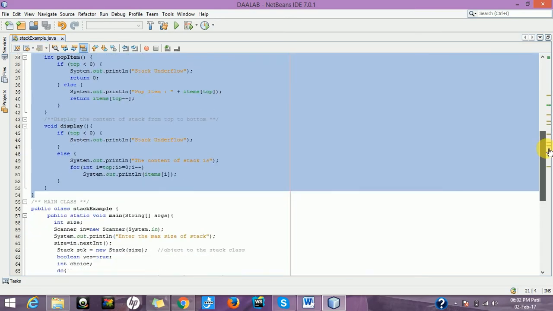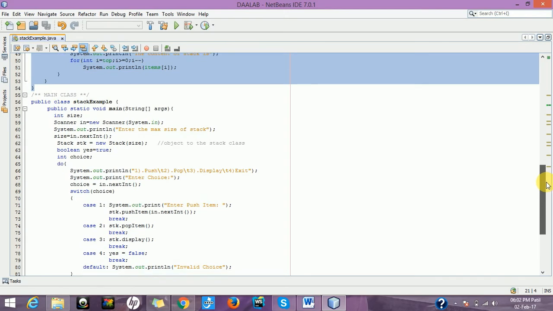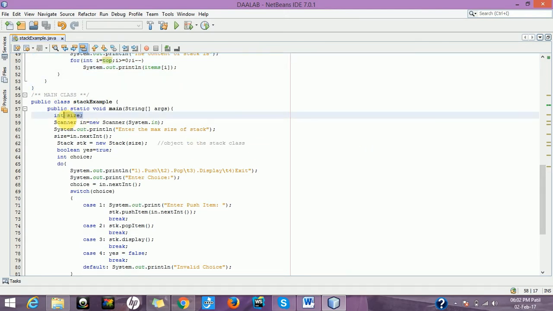Then coming to the main function to implement the operations sequentially. First you declare the size of the stack, the maximum size of the stack. The Scanner class is used to create an input buffer, that is, from the scanner I am reading the primitive data type. Enter the maximum size of the stack by using nextInt, which reads the integer data from the keyboard.